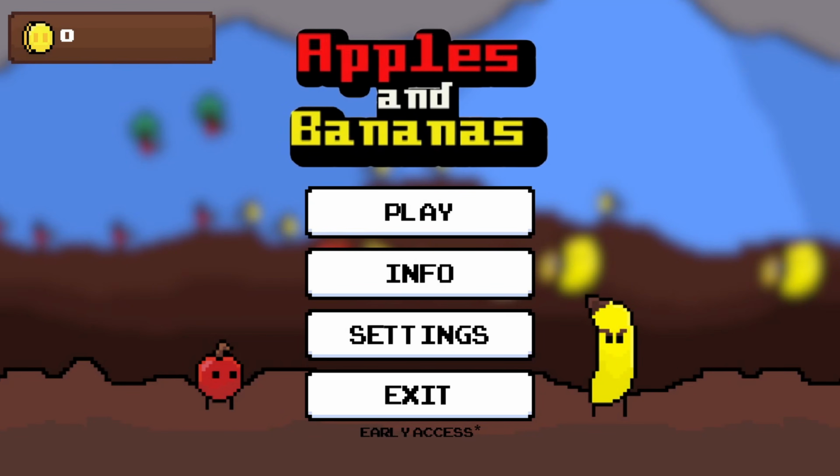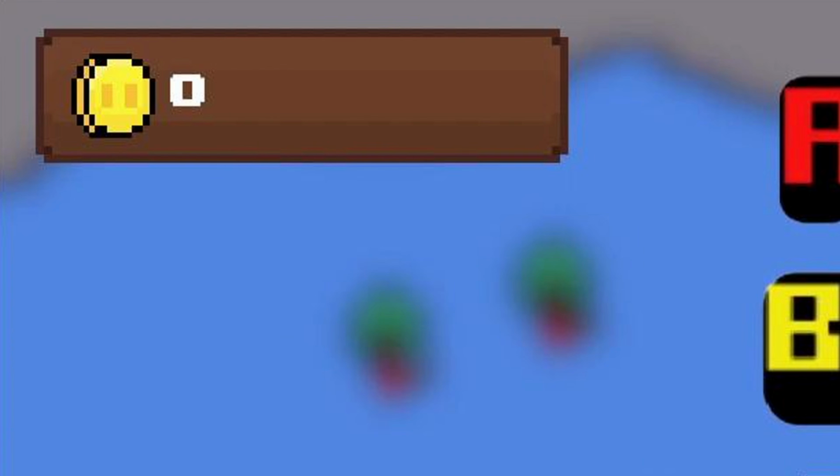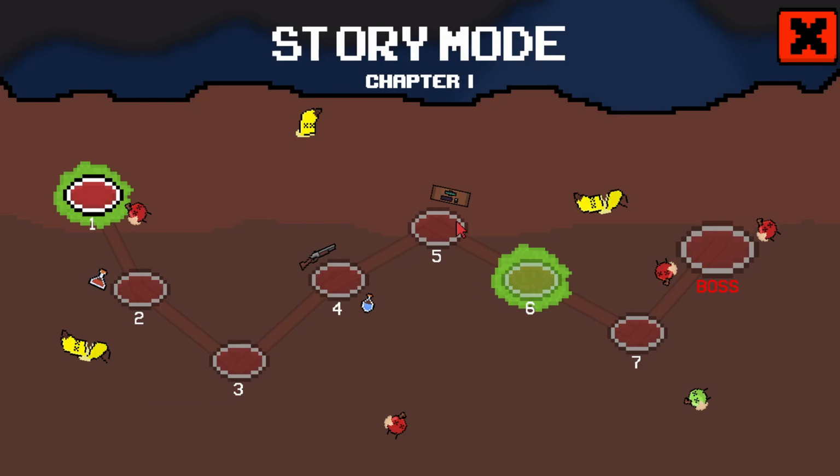For starters, I gave the game a complete UI overhaul. There's now a proper settings menu where you can adjust the resolution, toggle full screen, and more. I also added a coin counter on the main menu that saves how many coins you've collected. Speaking of saves, I implemented a new map system that shows all of Chapter 1. Now, your progress, like completing levels, is saved and you can jump back into any level whenever you want.